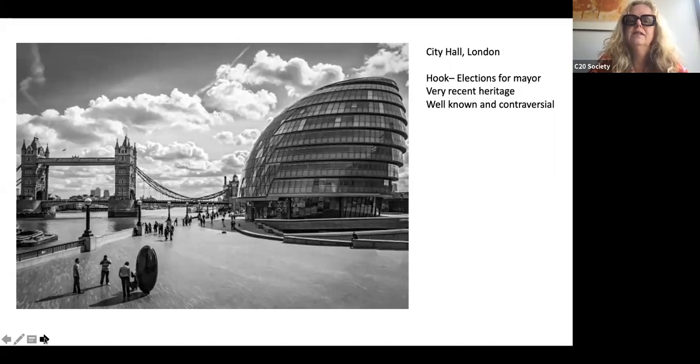City Hall, which the mayor has announced that he's going to move out of, and moved to Docklands, so this building will be sitting empty. I can't imagine that realistically this building is going to be demolished. I'm sure a new tenant will be found, but it is technically going to be empty, and I felt this was something that would get people looking and talking about buildings and specifically the threat that buildings always face when an original or first user moves on and the building itself is no longer new and glamorous and it has somebody else's brand stamped upon it. It's sometimes quite hard to find a second owner for a building.